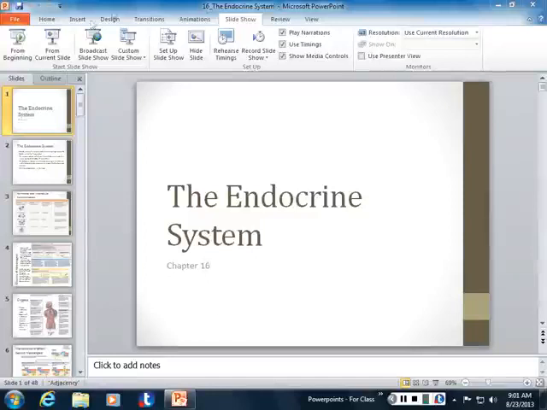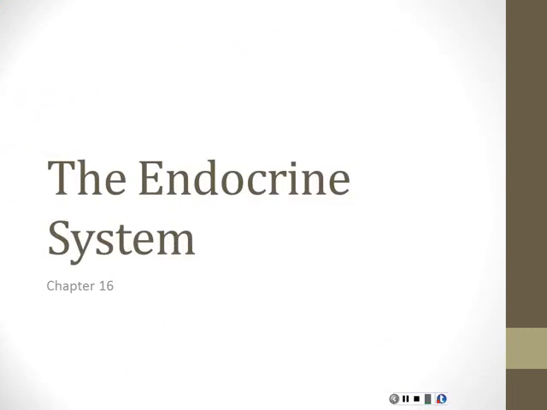16, which is the endocrine system. And in many ways, chapter 16 is sort of the continuation of what we were doing in A&P1 before the break. And that is command and control. We were talking about the nervous system. So there's the central nervous system, peripheral nervous system, the autonomic nervous system, which controls many of the automatic or physiologic functions of the body. And in many ways, the endocrine system is an extension of the central nervous system.